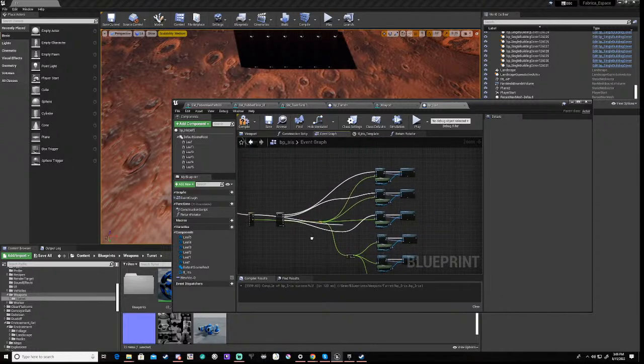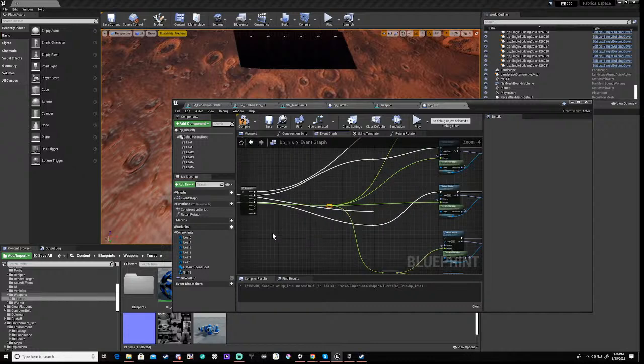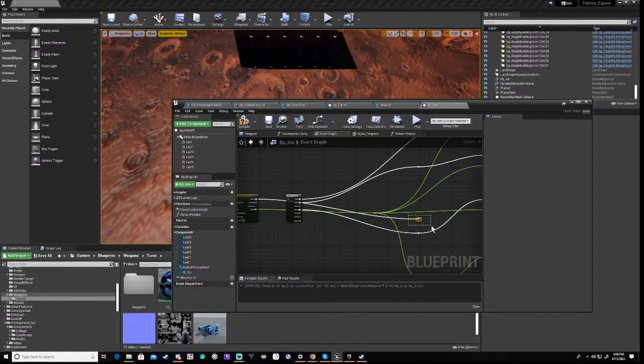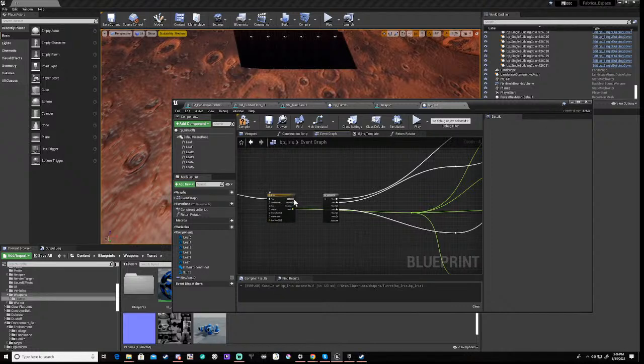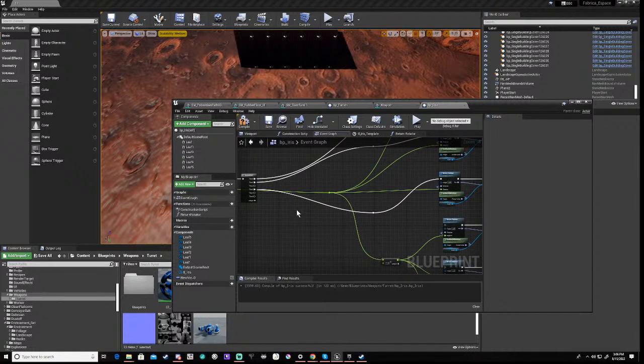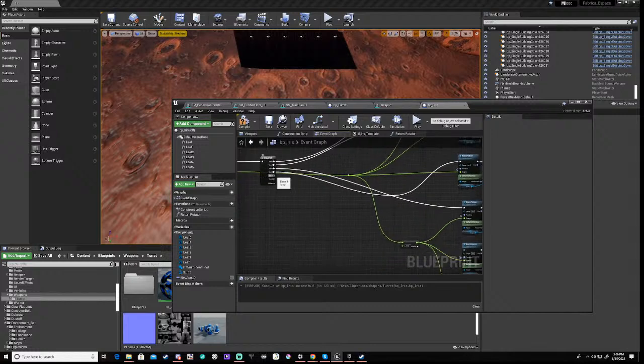Right, so let's get rid of that and plug this back in here. Now it's not going to work, but at least if we fix the problem, everything's going to work.